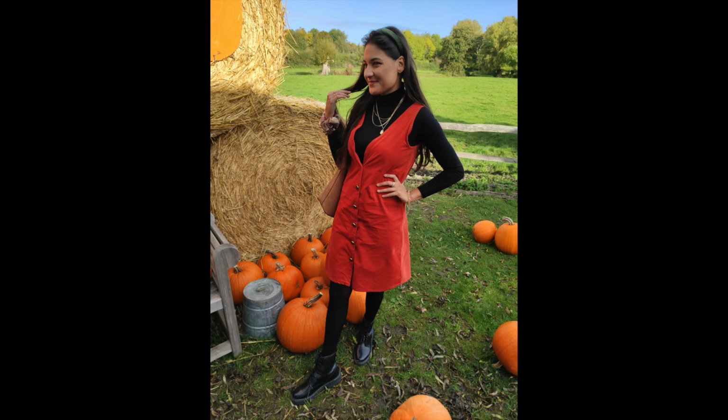And I made it out of this needle cord fabric in this lovely burnt orange colour, and I've used buttons here that I've thrifted from the charity shop, which just looks absolutely stunning. Super comfortable to wear, really versatile piece.